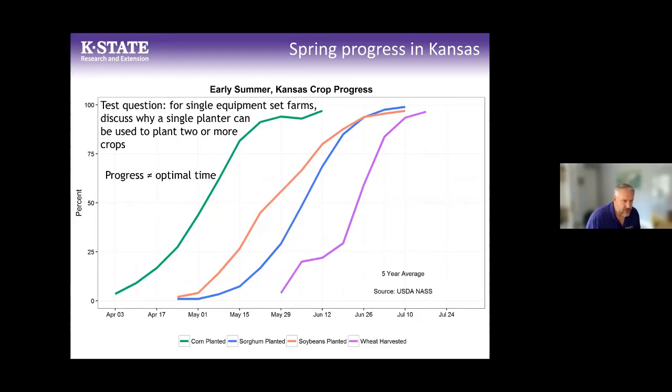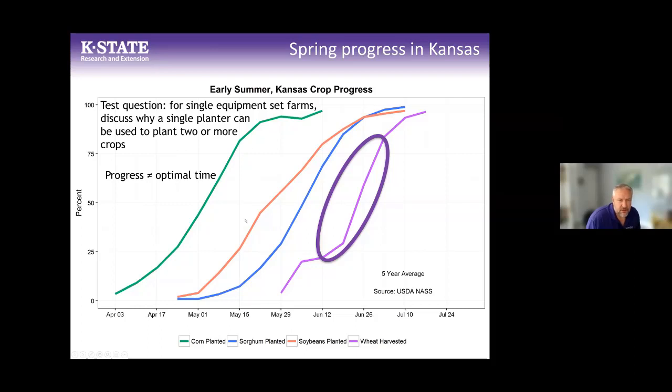And one of the questions, part of that was a corn bean split. And I think that's a really important thing to consider. I put this together last year. This green is the typical corn planting time for I think the entire state of Kansas. And the red is soybean planting time. So when corn is about half planted is about the time soybeans begin to be planted in the state. And let's say when corn is about 80 percent planted, soybeans are about 25% planted.